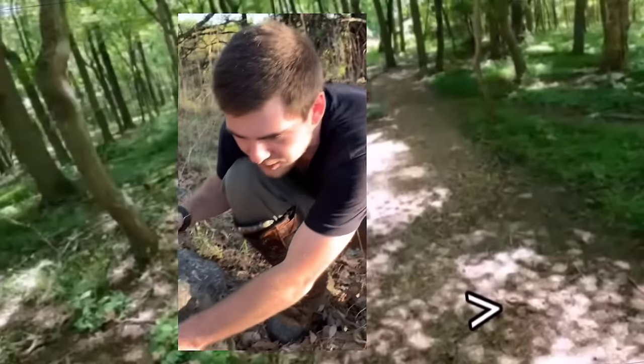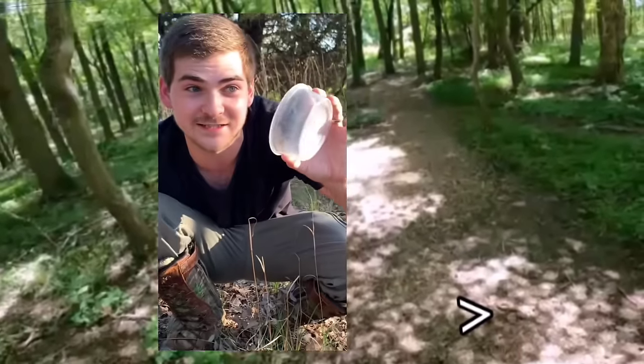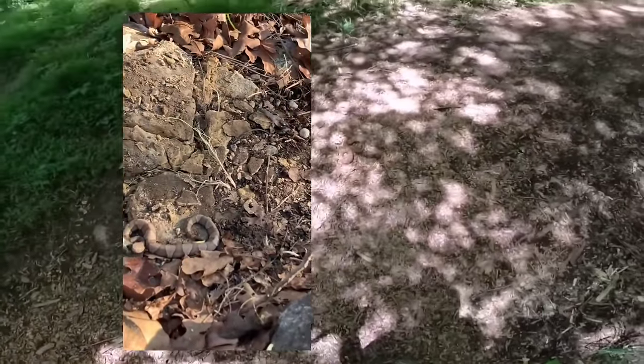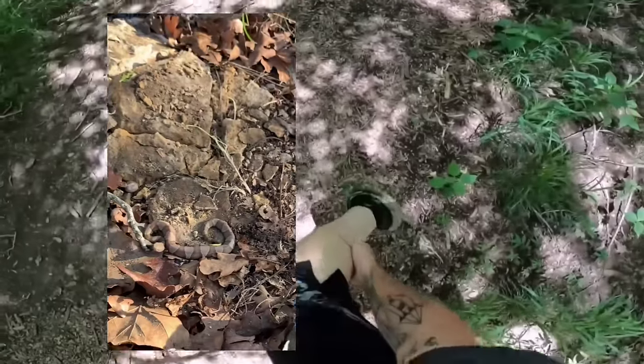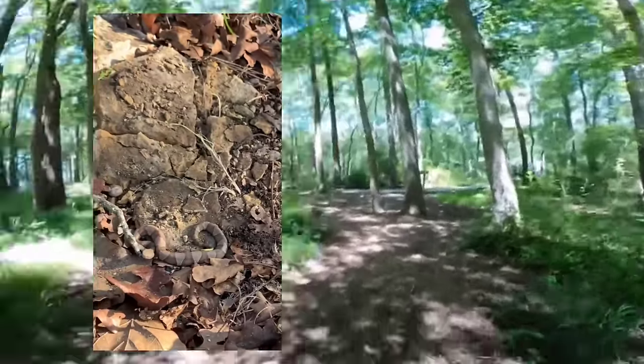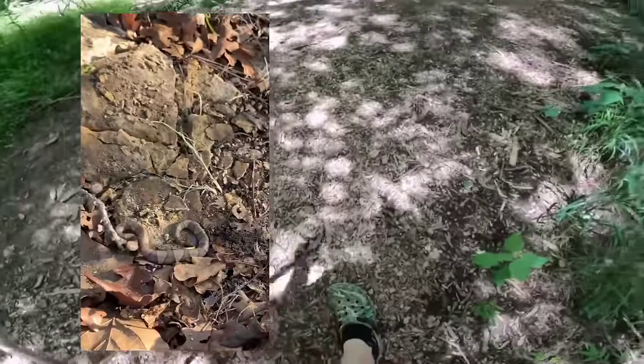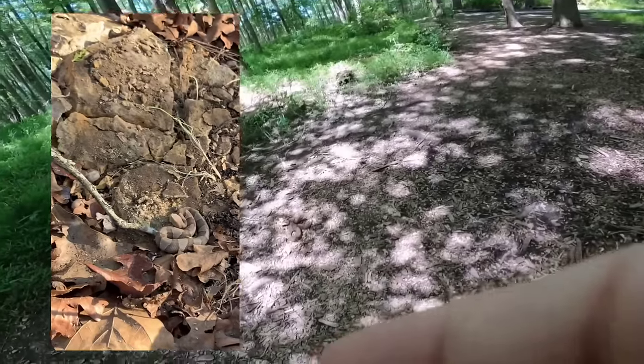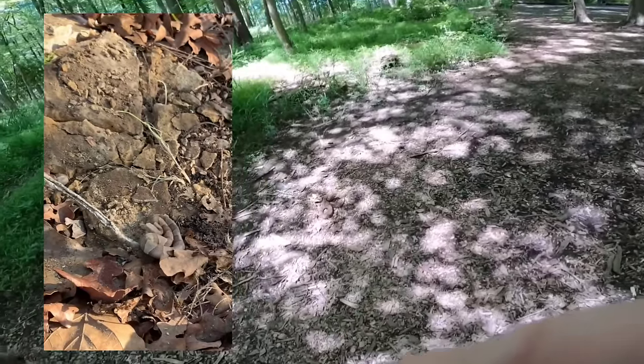So, I'm hoping we can get him to cooperate, otherwise I've got this container, so I can keep talking about him. Because it's likely that once he finds out that his camouflage is not working to protect him, not good. He's going to try. Not good at all. Not good at all. Shit.